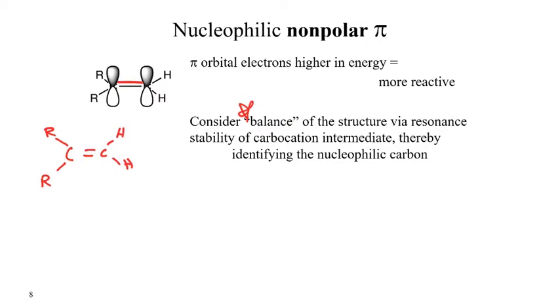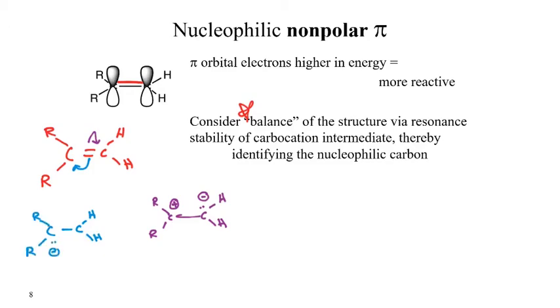So if we were to do resonance, we could have the electrons from that pi bond go to that carbon, in which case we would be forming a lone pair on that carbon and a negative charge. The other carbon will have lost electrons and now become positive. What happens if we took the electrons and went the other direction? For the record, by the way, I'm showing two mechanistic arrows doing different things on the same structure. You are not allowed to do this.